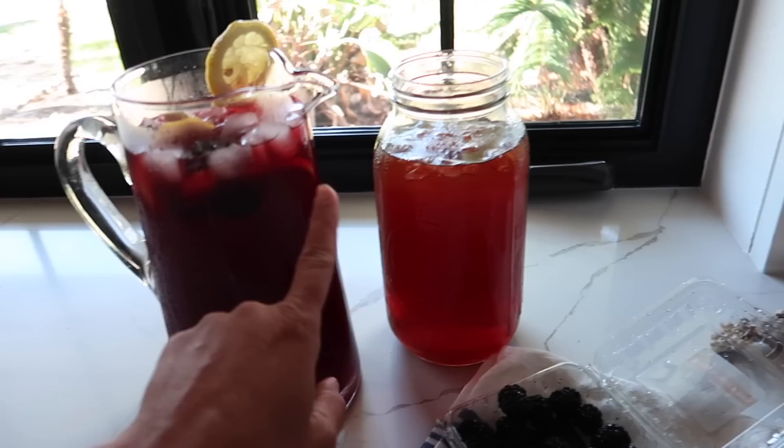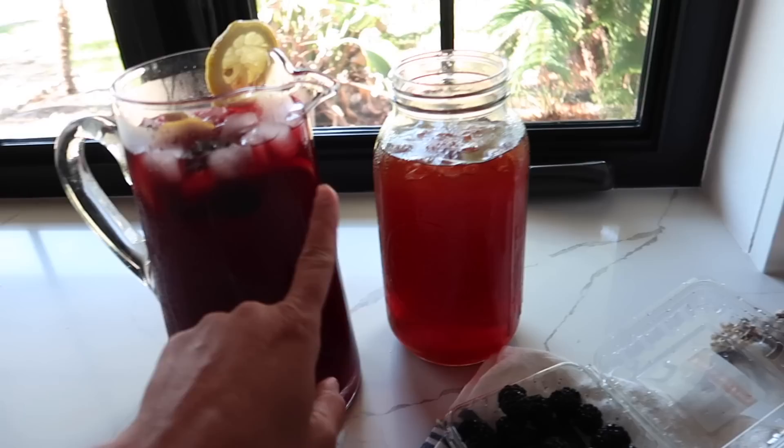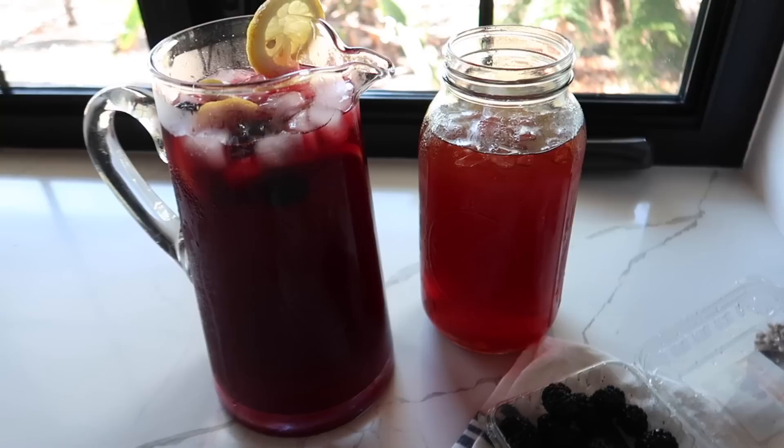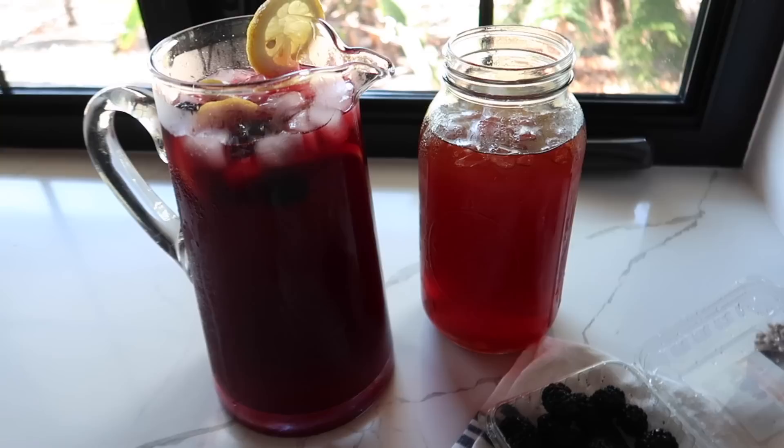Here's the tea — it tastes really, really good actually. So you have the blackberry version and then just regular sweet tea, kind of a two-in-one. I can keep the rest of the syrup in the fridge and just add it to even a mock mojito or something like that. It's really easy to cook down your blackberries. You could do it with raspberries or any type of fruit — just add a little bit of water and sugar and you're good to go.